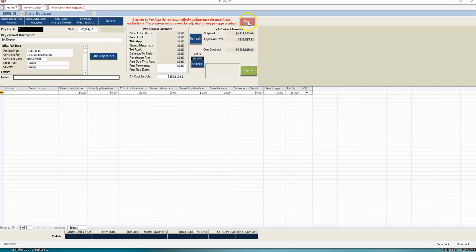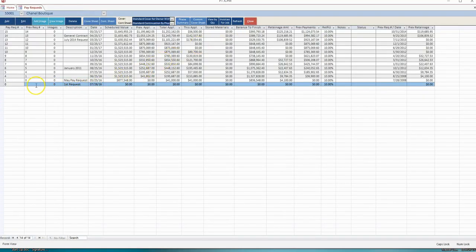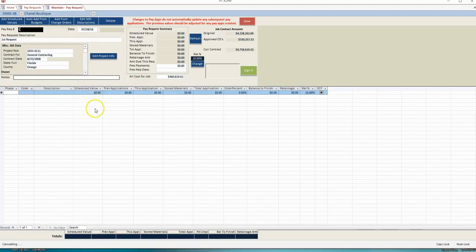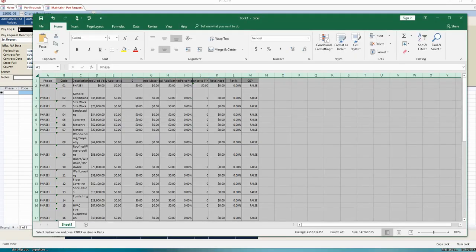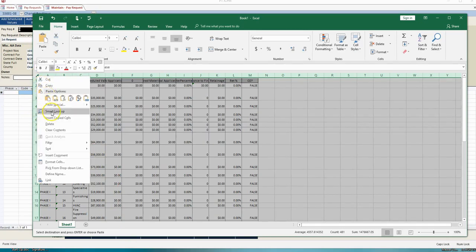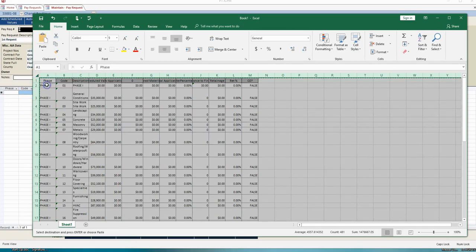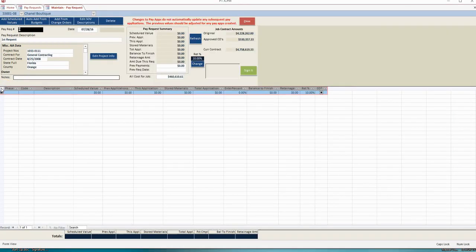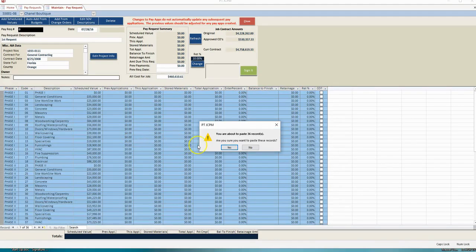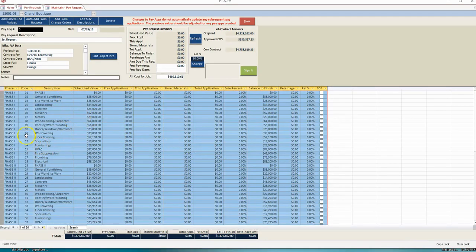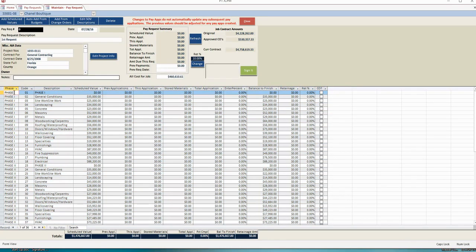When I close the screen, if I've hidden fields or moved them around, when I go back in, it will move them right back to where they were. In this case, we can copy in from the Excel spreadsheet, and because everything is the same, I can simply right-click at the top to highlight the whole thing, left-click on Copy, and then move over to my pay app and do the same, except select Paste. Once those records are in here, I can now change them and adjust anything I might need to.